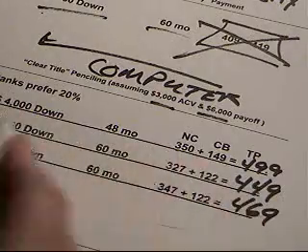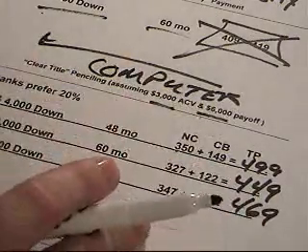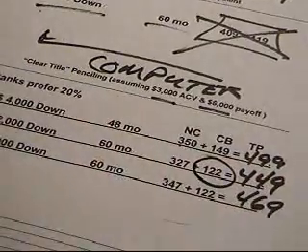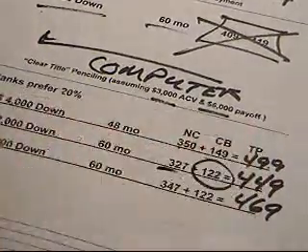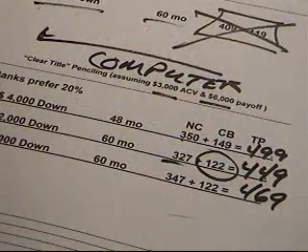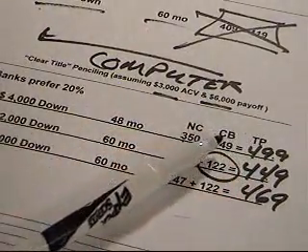So now I can show the customer. And if the customer wants me to give them a better payment, I can inform them, listen, I can't do anything about this right here. The only thing I can work on is this. Now I'm working on a $327 that I have flexibility on, not a $449 that I have flexibility on. How did you want to handle your balance?